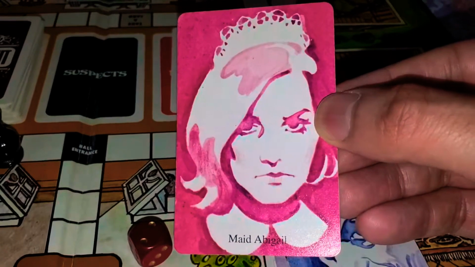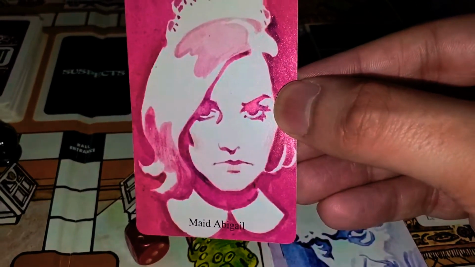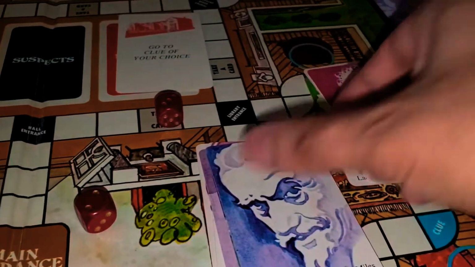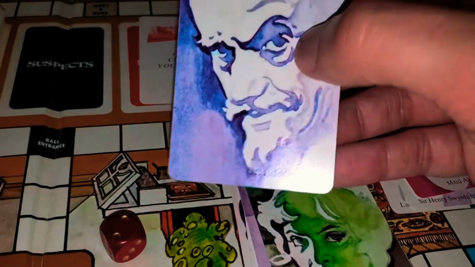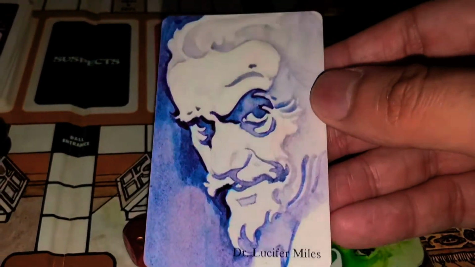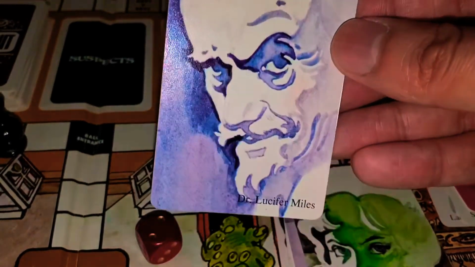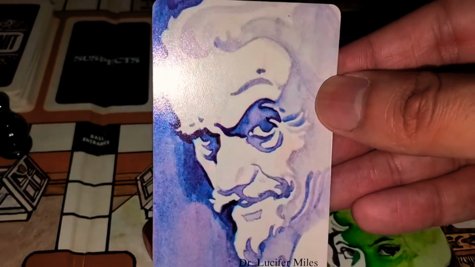Maid Abigail, who's the prime suspect now because she's neat. She's described as neat in the detective sheet. Then you have Dr. Lucifer Miles, which has that devilish look to him. I like his beard and his stash. Very cool.